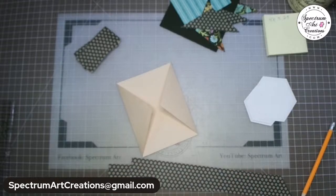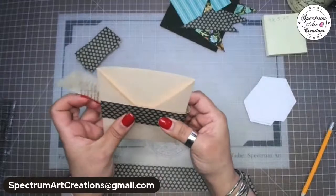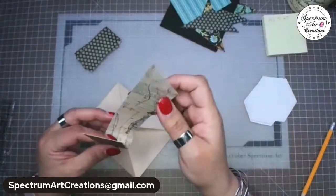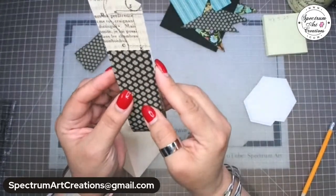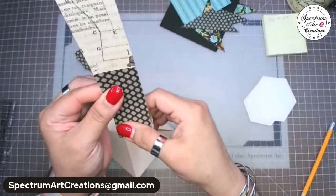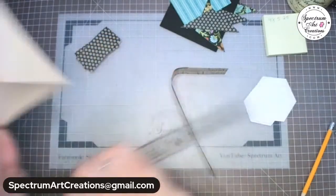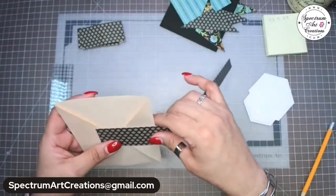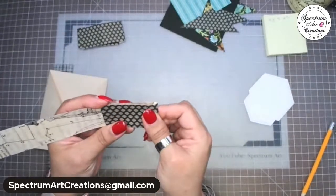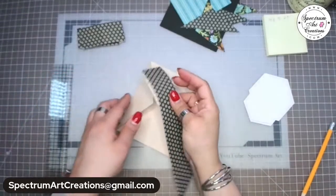Okay. So for a belly band to work, it's got to wrap all the way around itself. Again, we're just using those pieces that we had already worked with. To make sure that it is centered, it's not very difficult. All you have to do is make sure that your edges here line up. We're going to guess about half of the card, which is about 2 inches, is where we want to wrap. So crease there and then come back around. Hello, Michelle Matlock. Go this way. Okay, that ensures that we're straight.